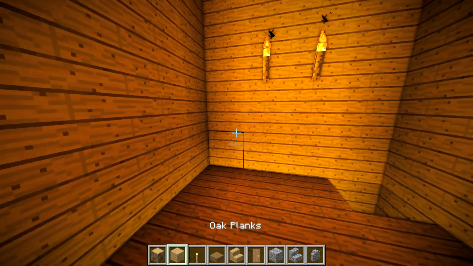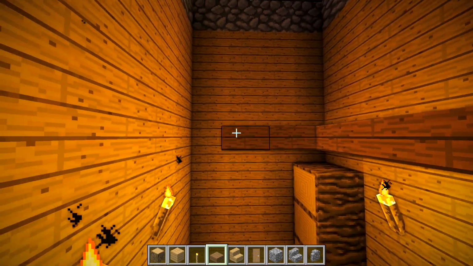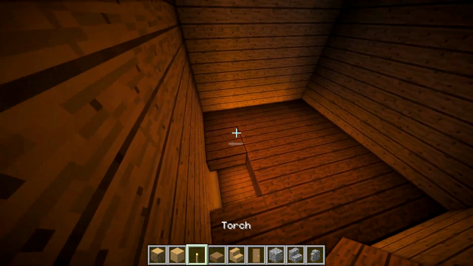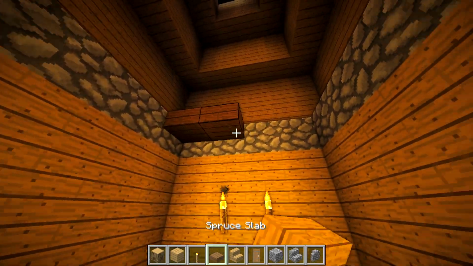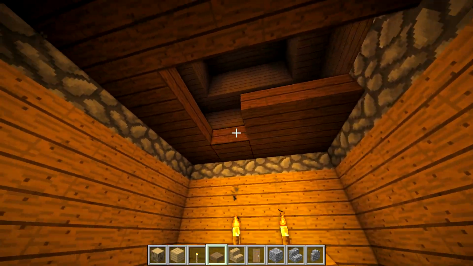So let's do the same sort of thing. I want 3 blocks of space. So on that upper block right there, we can just fill it in. So we should get about 3 layers. I'm not really sure how big it's going to be yet, but it's looking, yeah, ooh, that's really cool. That's really cool. We get 4 layers in this tower.